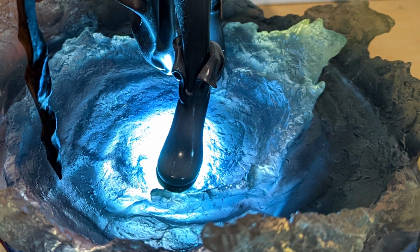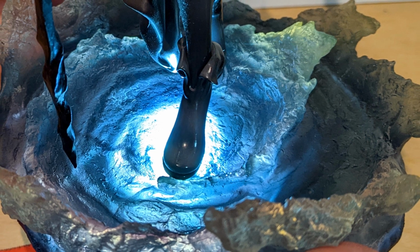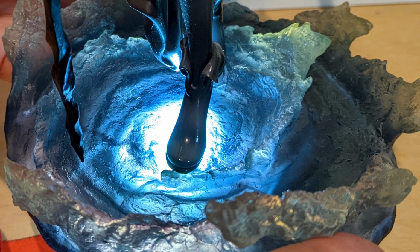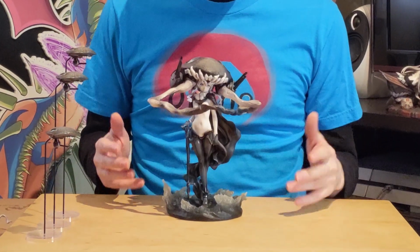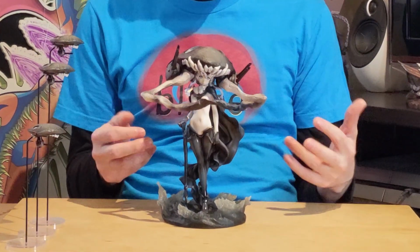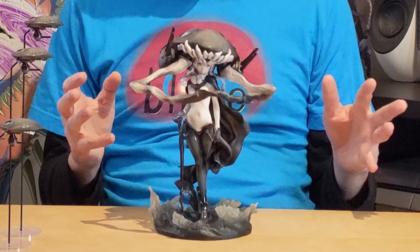The sculpting is just immaculate. It doesn't feel plasticky or overly smoothed out. It feels rough and rugged, like the ocean. It doesn't feel like regular water. It feels like you can see the salt mixing in with all of it. It's such a nice base. This base is the standard I hold up for every other figure when it comes to bases, especially when considering the price point, but we'll get into this later.